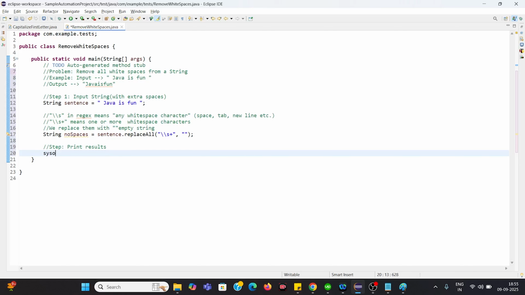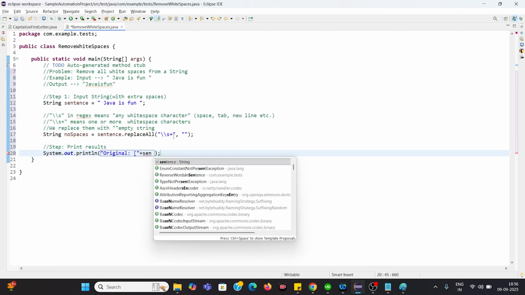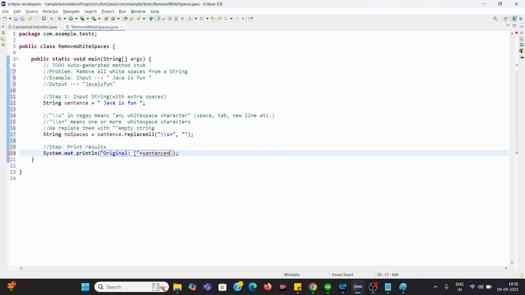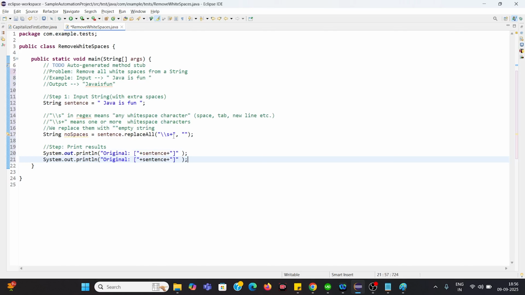So we'll just give original sentence, and in fact do one thing, give it like this, and in the same way modified with no spaces. Fine. Now let's run this and see.